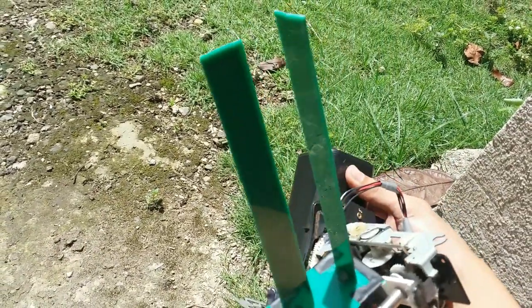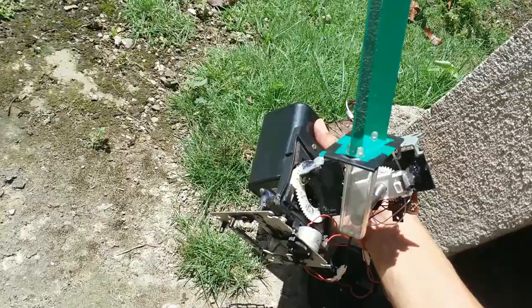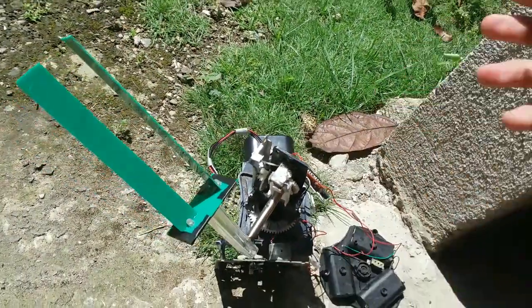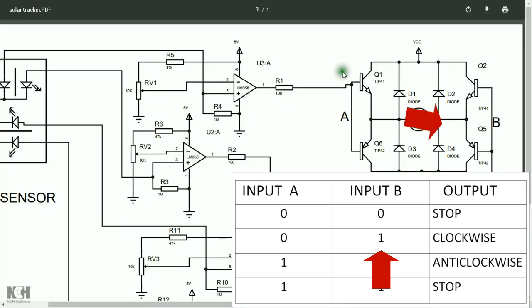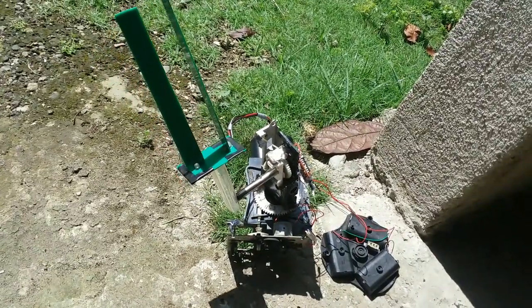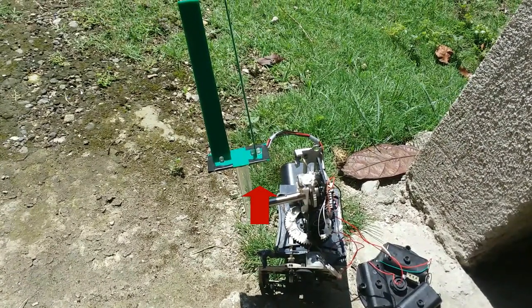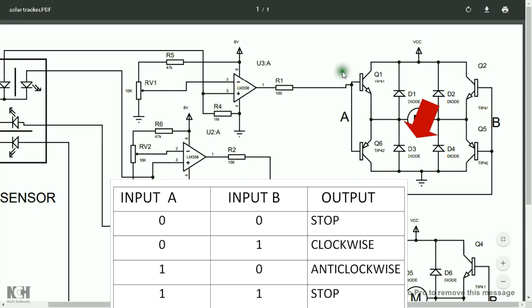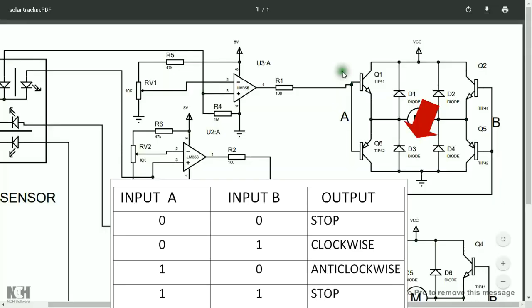This is how the LEDs are arranged together in order for it to work. As you can see, we have perpendicular separators here. So when it is not angled directly to the sun, one of the LEDs will be shadowed. In this condition, one input is on, and therefore it turns the motor. The sensor starts to tilt, and eventually both LEDs now receive the light. But remember, if both inputs are high, or two LEDs receive light, it stops the motor.